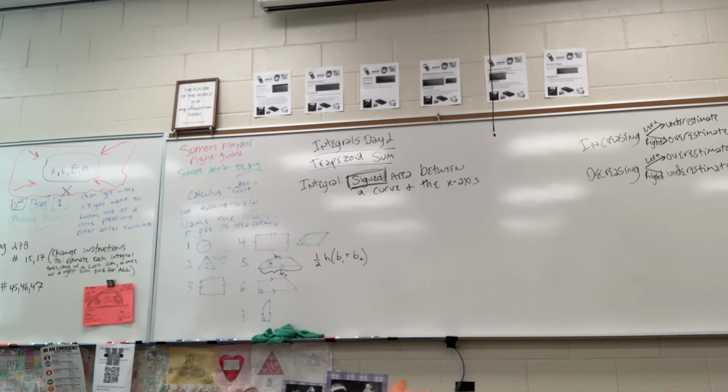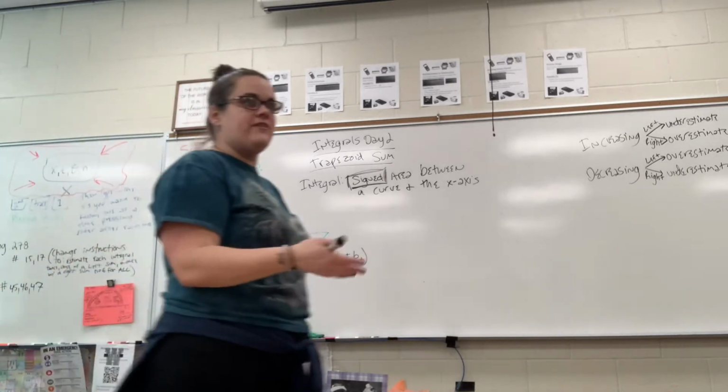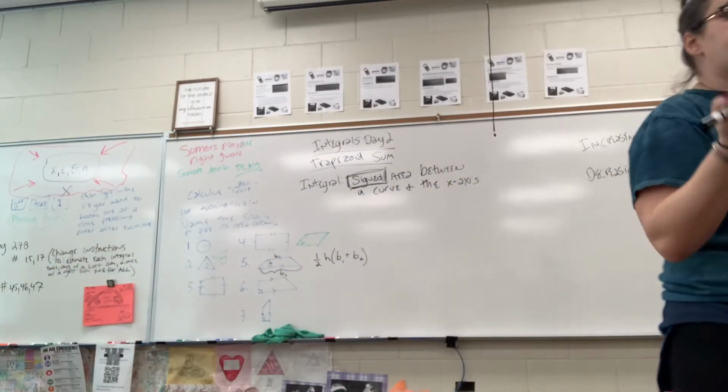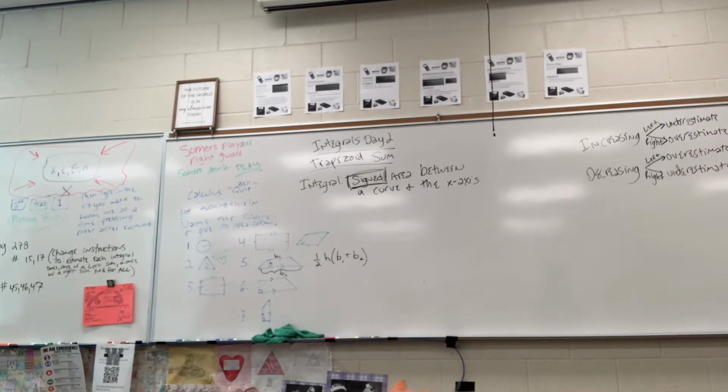Now last time we went over Riemann sums. Riemann is just the last name of a guy. When I think of Riemann, starts with R, rectangle sums. The idea is that the easiest shape to find the area of is a rectangle, okay? So what Riemann did is he said, well, what if I take really tiny rectangles and fit them as best as possible under curved shapes, and I use that to estimate, right?